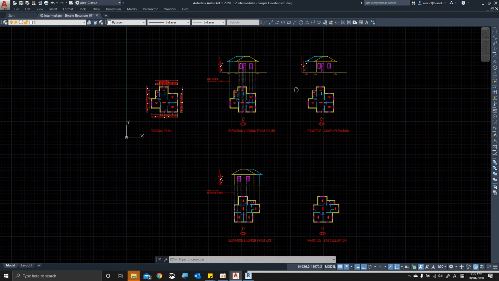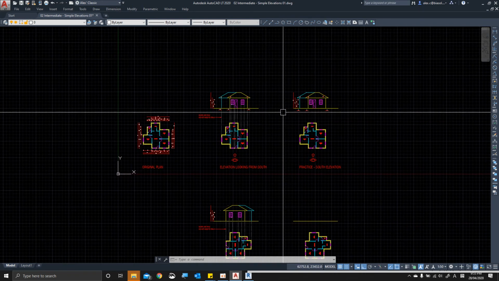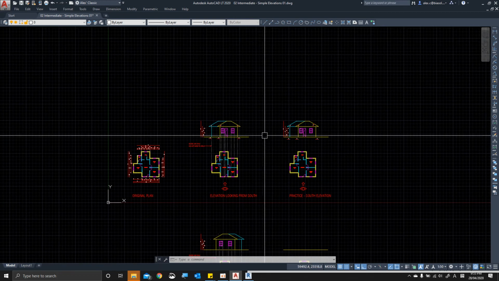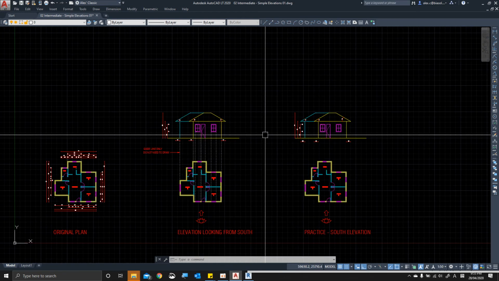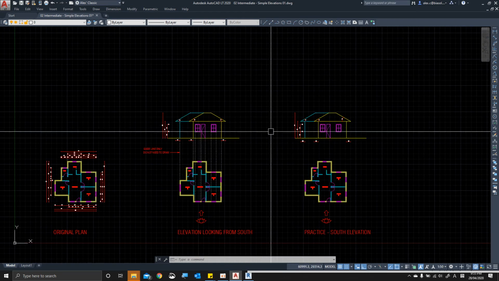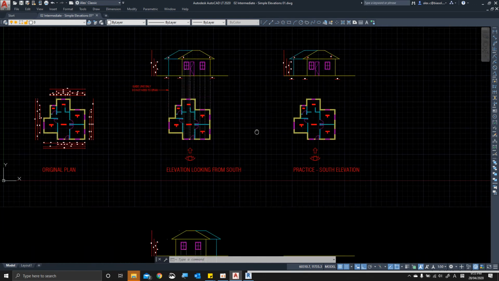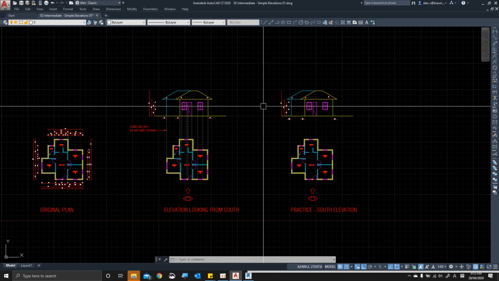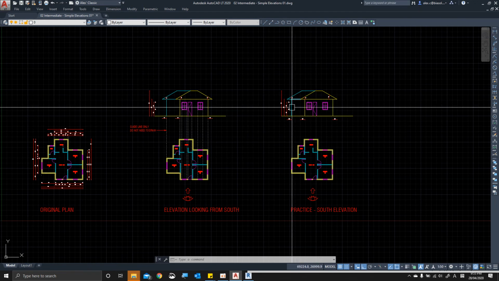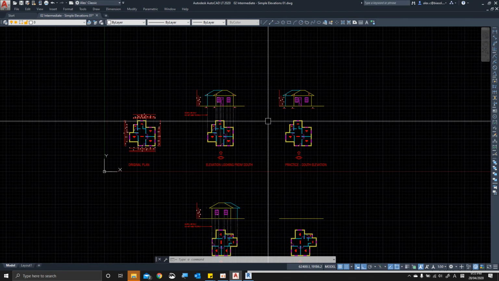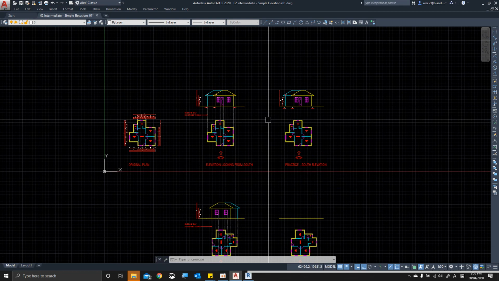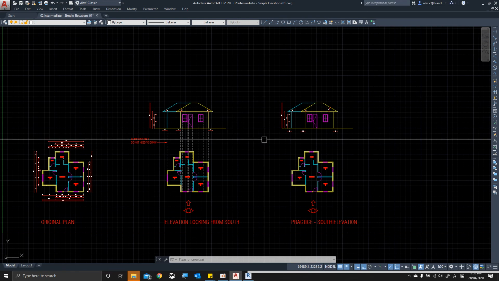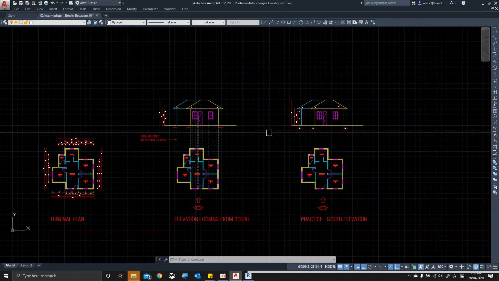So yeah, I hope you now understood what we're doing, in terms of the basic concept of the elevation, as well as how to draw it out from the plan. So I just showed you how to complete one elevation as an example here. If you didn't understand, or if you're not too sure what to do, maybe just rewatch this tutorial video.